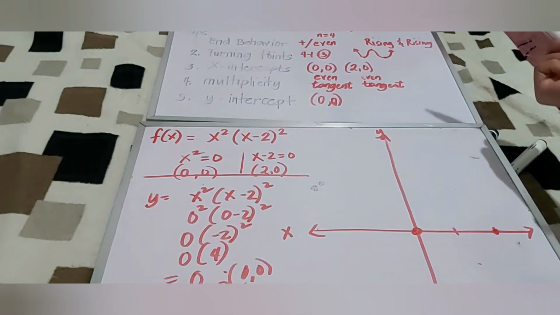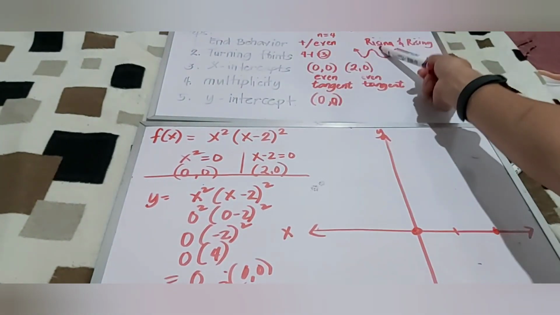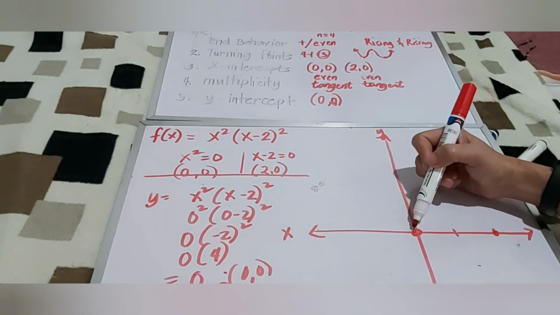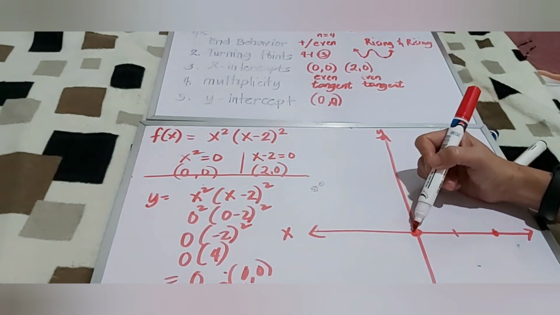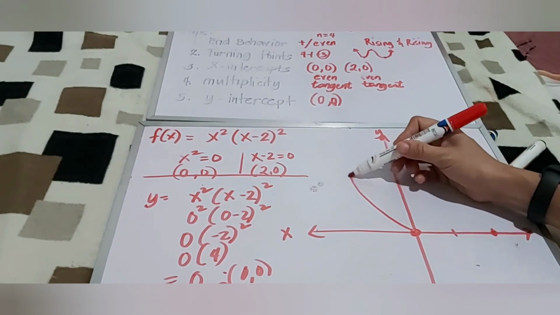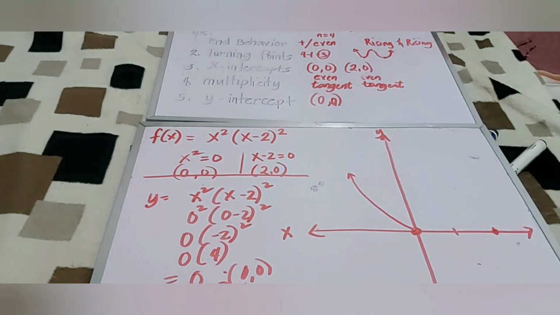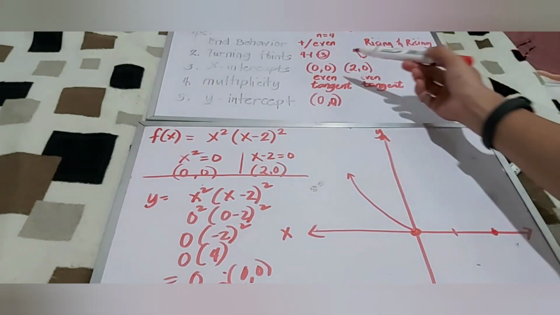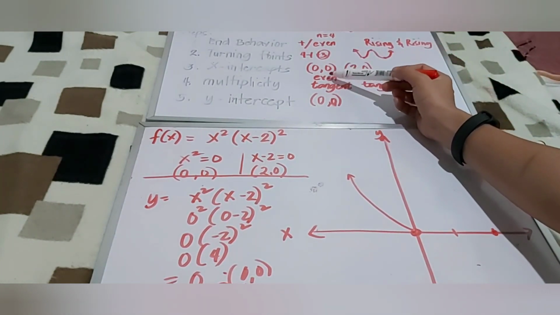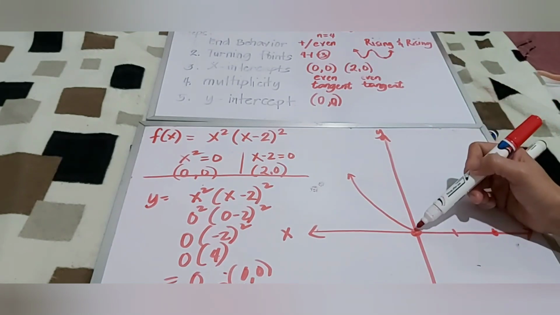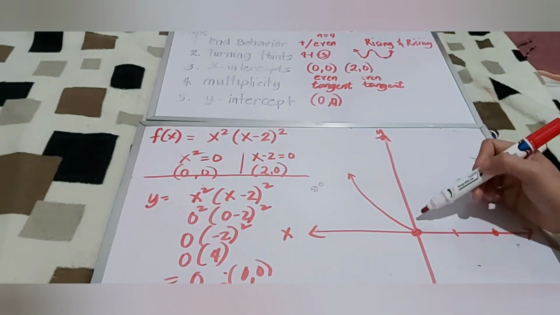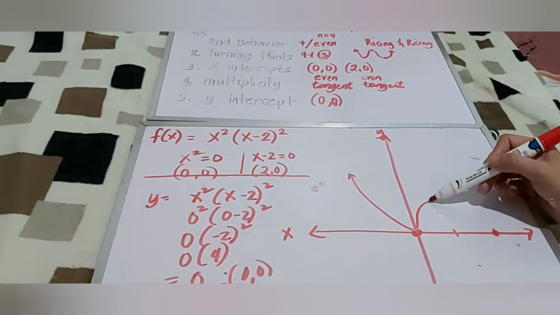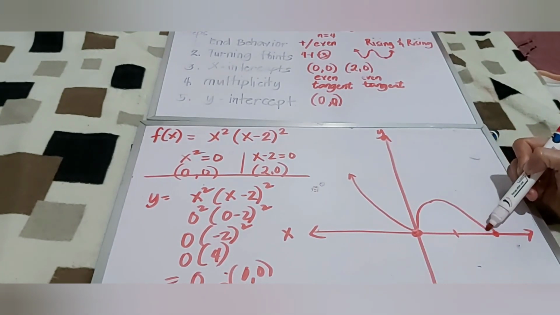So, balikan natin ang ating end behavior. This is rising and rising. So, ito yung pinaka-last natin na x-intercept sa kaliwa. So, mula dito, dapat tayo ay mag-rise. Ayan, mag-rise tayo dyan dapat. And from here, sabi sa 0 and 0, even, so magiging tangent tayo dyan. So, hindi tayo mag-cross. Instead, mag-bounce back lang tayo. Yan. Tapos, papunta tayo dun sa kabila.